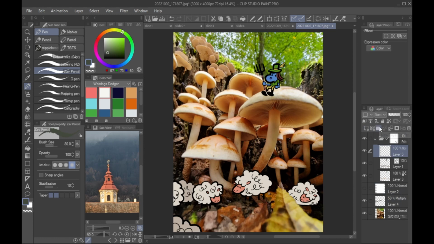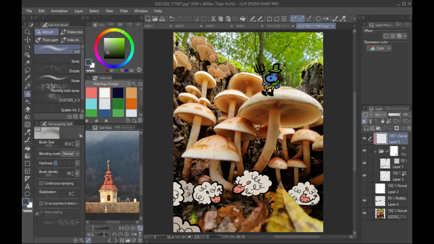Now, something else we might want to do is also have some shading on the characters themselves. It's a bit of a darker scene here. So I'm just going to add another new layer, and using the clip to layer below feature here, I'm able to draw only where there's a part of the image that is in that folder. So I'm able to create some slight shading here.